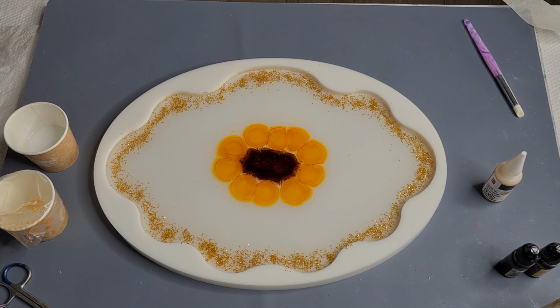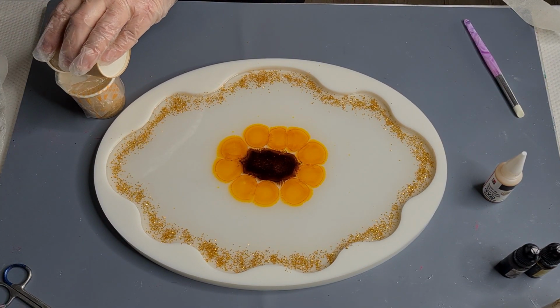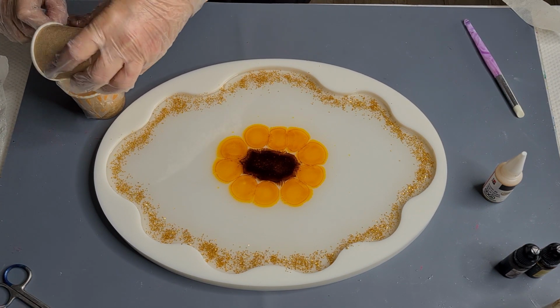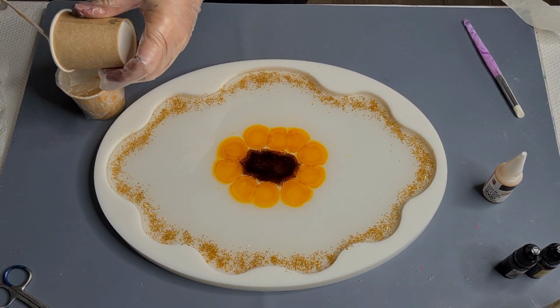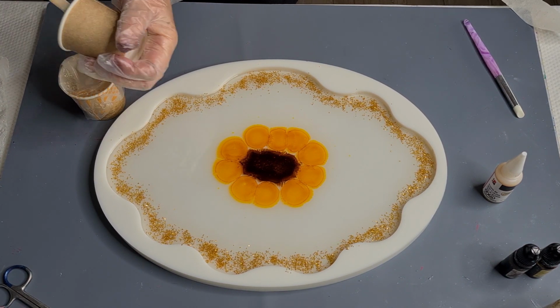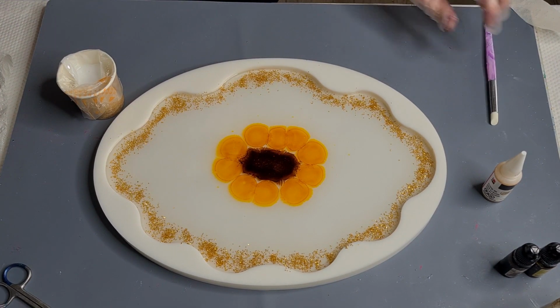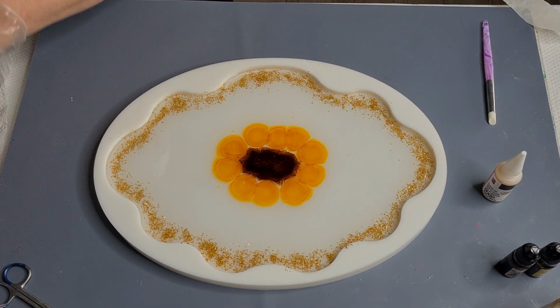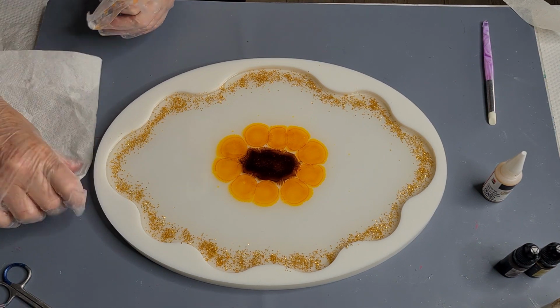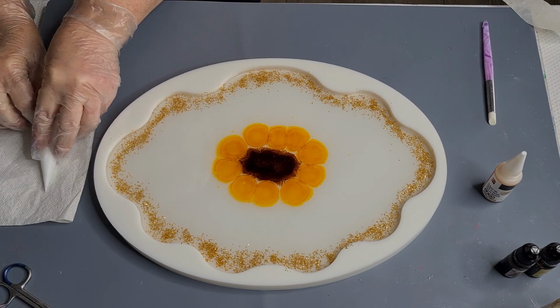Where's my brush if I'm brushing at the end here? Right, that's going to go in there. And where's my stick? Oh, here. Hopefully I've got enough white. Oh, what am I doing this for? I was going to use my stick. Never mind, I just automatically got out the piping bag. Doesn't matter, I'll do it again another time with my stick, because it's in there now. Right, that can just sit there for a minute.